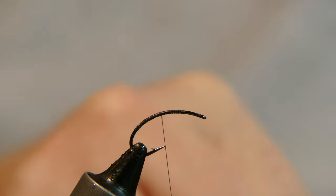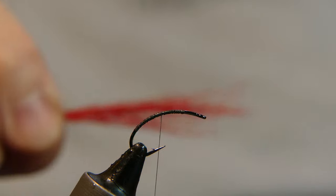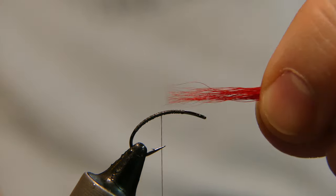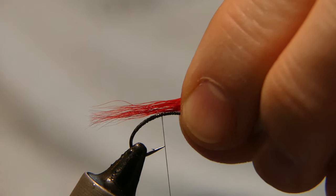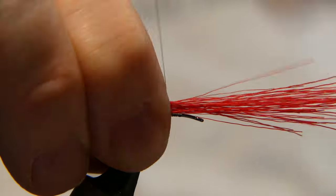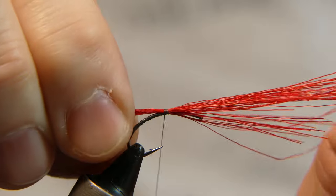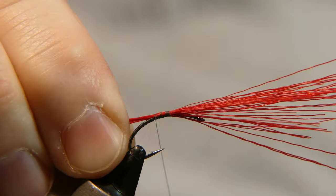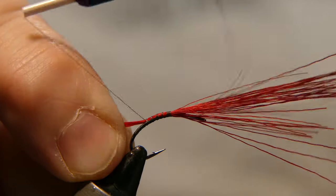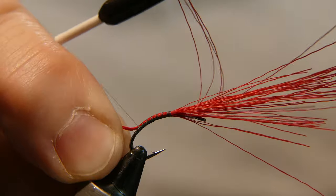Take it out and lay it right on top of the shank of the hook. You're going to measure out just about half of the shank of the hook for the tail. You don't need a lot of tail here, just enough to have a little red dart there maybe. Good, wrap it in. Not a lot of thread pressure, just nice and gentle. The more thread pressure you put, the more you're going to splay out that tail. So if you wrap it in gently, it'll all stay together.